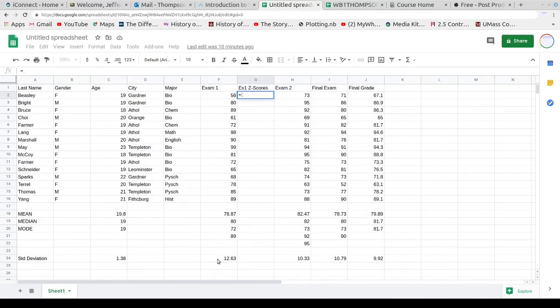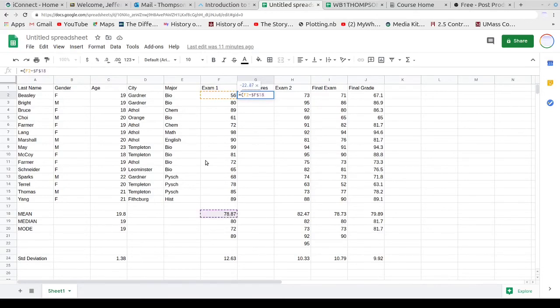So my formula was my piece of data, and so my piece of data is in cell F2, minus my mean, which is in F18, but I need to anchor it, and the anchor in Excel and Sheets is the $ sign. And so I'm going to anchor the column, and I'm going to anchor the row.